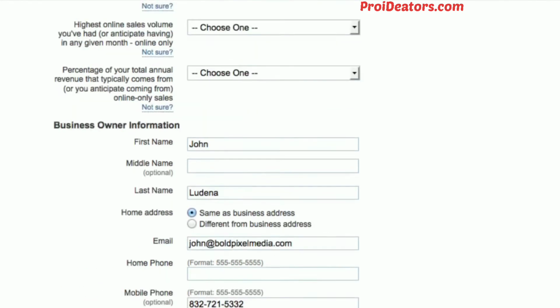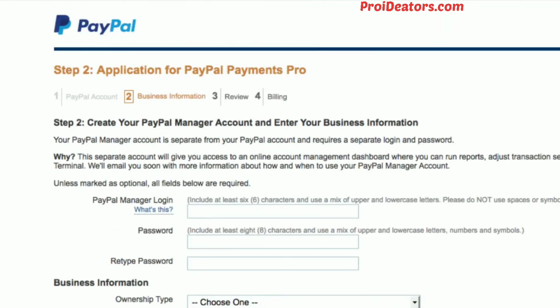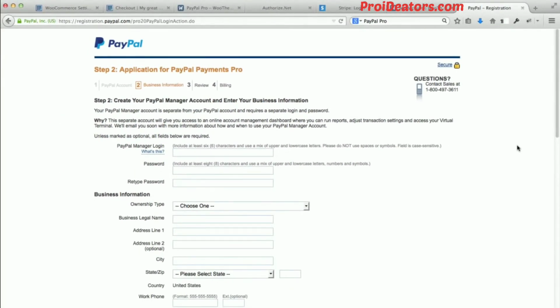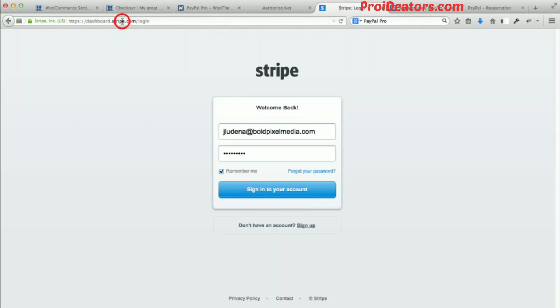So yeah, like I said, it is an actual merchant account, so they'll need a whole bunch of information from you, just like Authorize.net would. So like I said, if you live in a country that supports Stripe, please check them out.